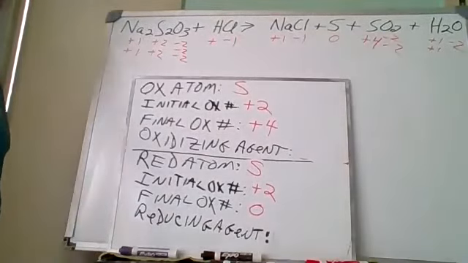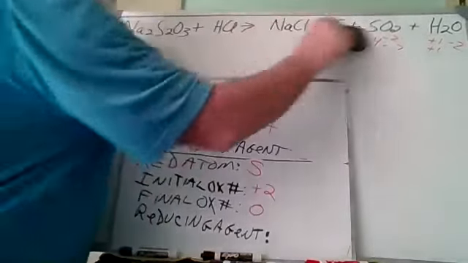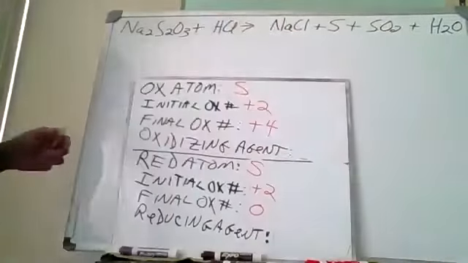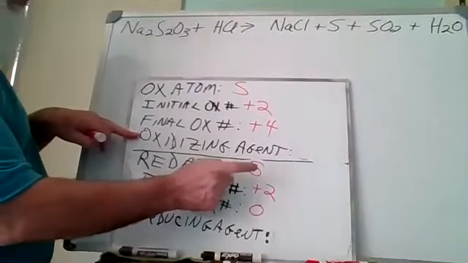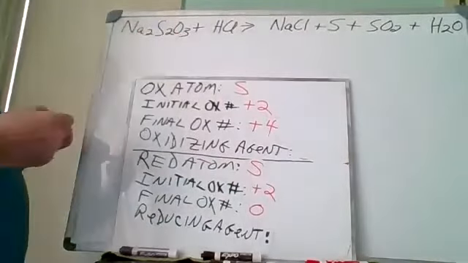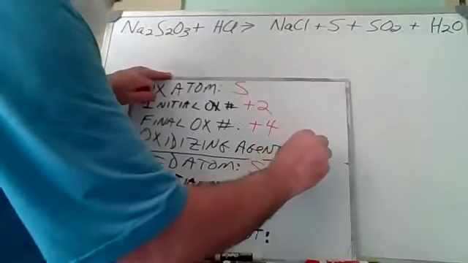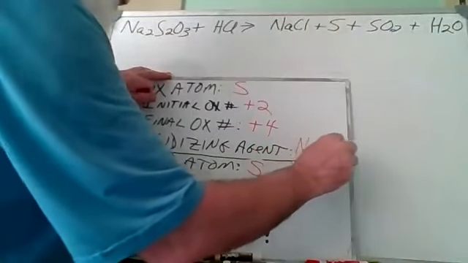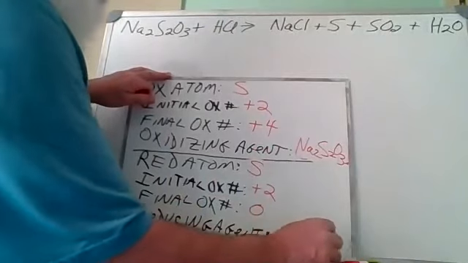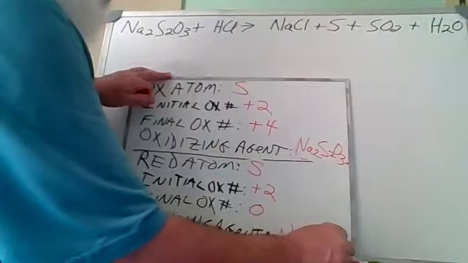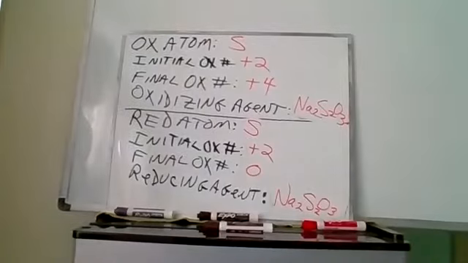Okay? So I'm going to erase all these charges here. We didn't fill in the oxidizing and reducing agents yet, but that should be quite obvious. The oxidizing agent contains the atom that is itself reduced on the reactant side, right? So that's sodium, whatever that anion is, Na2S2O3. And that's going to be the same down here for the reducing agent. All right, so you guys can see that on the bottom there.